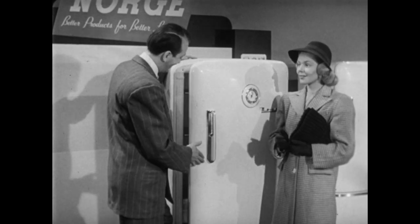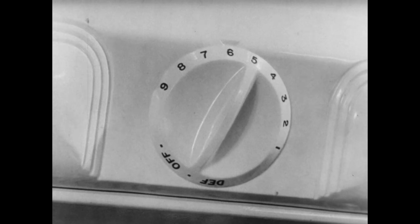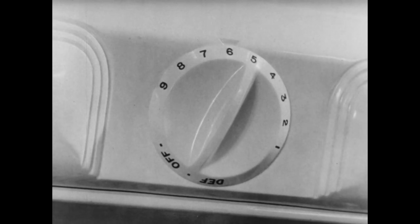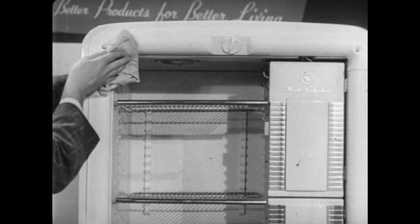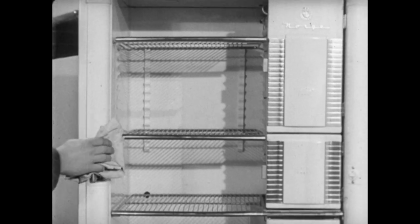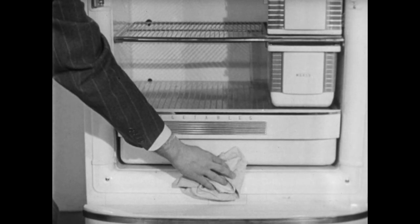To open the door, you can either pull it, or if your hands are full, you can push it — the lightest touch opens the door. The nine-point control gives a wide range of temperatures to meet any conceivable need. The inside door panel, lined with Norgite, is very durable and easy to clean. He assured me that the old familiar rust streak, usually found at the lower edge, was eliminated by an air-conditioned door. A series of openings drew out all air before the moisture in it could condense, drip, and rust the lower edge. A beautiful, clean thing — easy to keep clean. It has curved corners and very few screws and dirt-catching joints. A cleaning cloth will slide smoothly over every part.